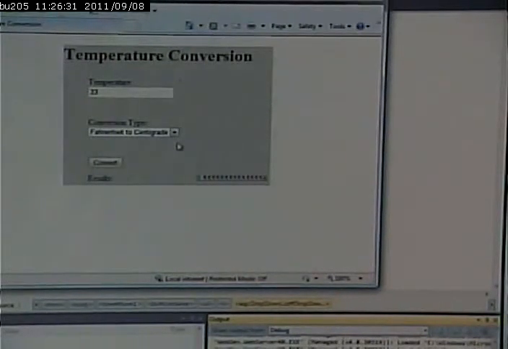Yes? You could do a compare validator on that too, couldn't you? On the value of the dropdown, if it equals zero, kill it. No, because a compare validator doesn't compare against a value, it compares against another control. Oh, okay. I thought you could compare it against, if it's larger than zero. No, you could compare it to another control, or you can compare it to a data type check, but yeah, you can't compare it to a value. Essentially, that's what this is doing, is comparing it against that.